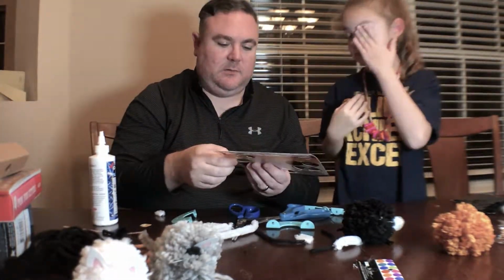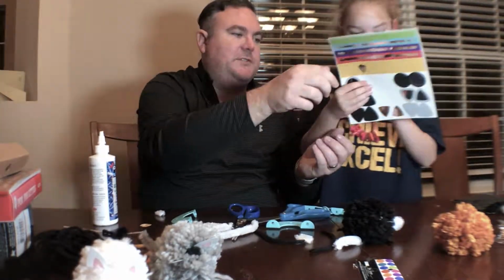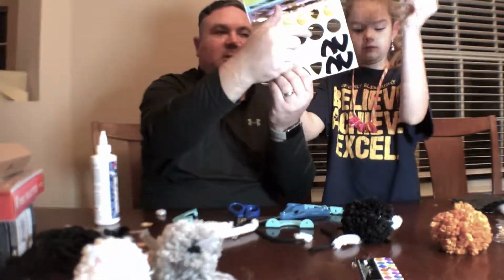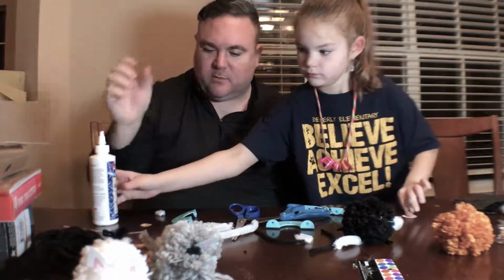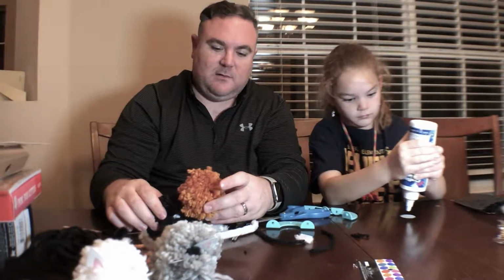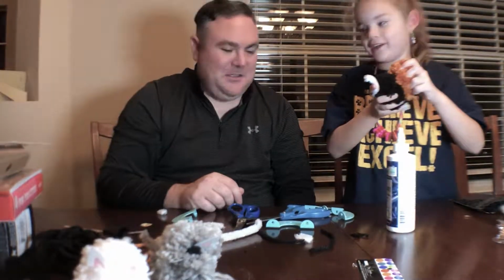Okay? So what do you need to do the head? One of these? Yeah. All right, so she's grabbing. Show the camera what you're grabbing. She's grabbing one of these circular pieces. So in the middle are little circles, little discs, and that's where the head's going to sit on. So we're going to glue the disc to the body. So if we're going to do it, let's do it like this. Like that? There's my kitten. Okay. There's your kitten. My little Logan.